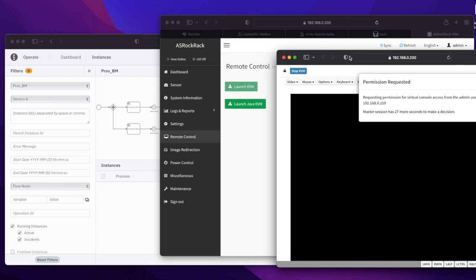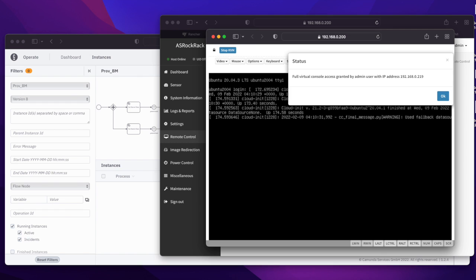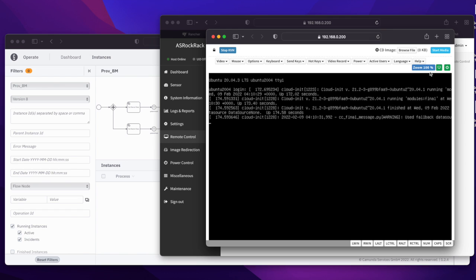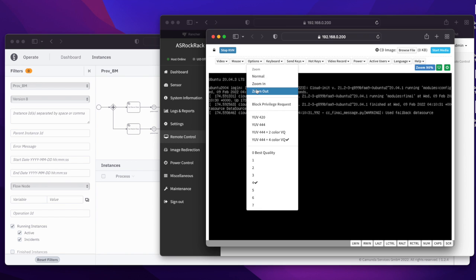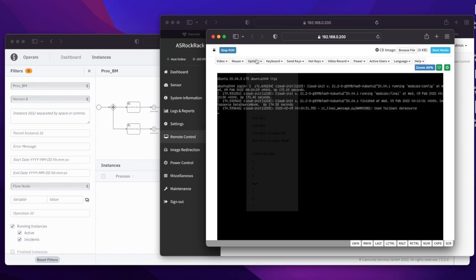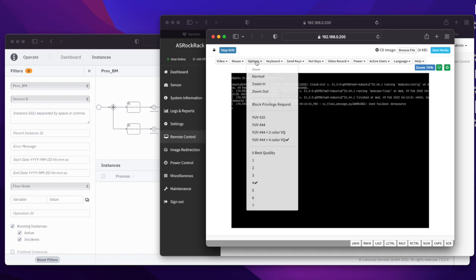So here I've got a nice little ASRock server. It's just a little mini machine that I use a lot of times to do bare metal, mainly because they come with an IPMI interface, and I can very easily set it up to be able to take the actions on it. They're nice, cheap little boxes. Really useful. So let's zoom out here a little bit so we can take a look and see what's going on, and watch the server at the same time that we watch the process model.